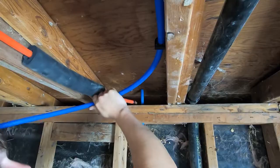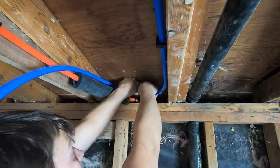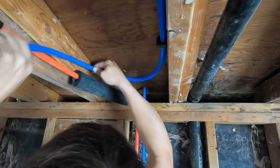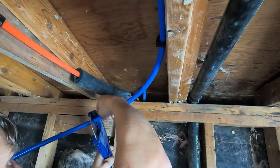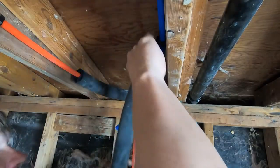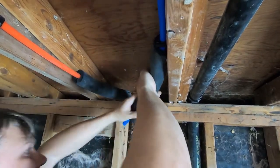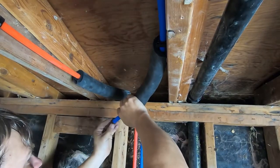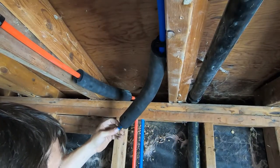We have really hard water, so from what we understand the fittings do not last long and I really didn't want any fittings in the ceiling. I had to have fittings here though — this is in the master bathroom and the roof just gets too close to the top of the wall. So I insulated the pipes at the ends and then did a 90 degree fitting to go from the top of the wall down below.